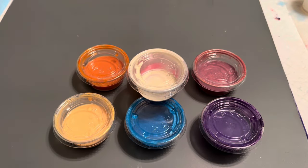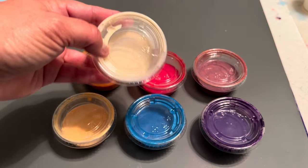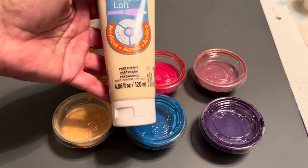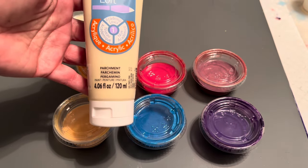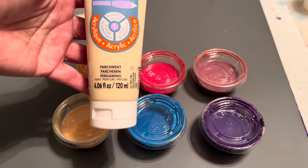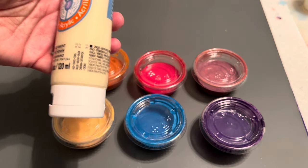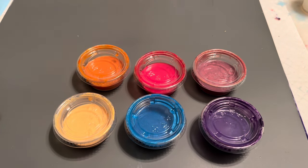I am going to be making some jewelry, so we need to do some bloom skins, and these are the colors that I used. That is Artist Loft Parchment. I actually poured the blooms before I went through the colors, so I did a video after I did the blooms showing you what colors I'm using. And that is an opaque color, that parchment.